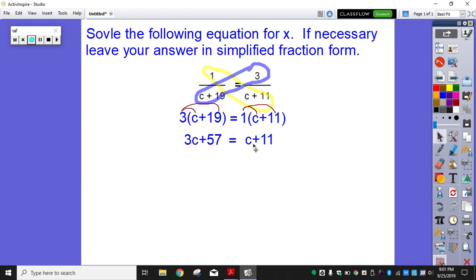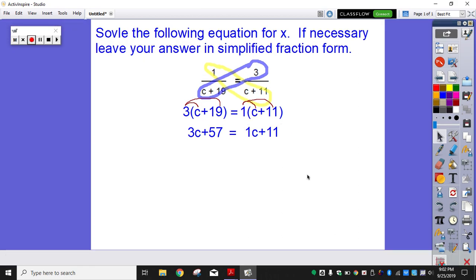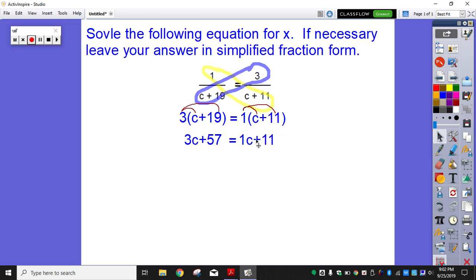Whether I solve this using my calculator, looking at the table or the graph, or if I solve it algebraically, I should still get the same result no matter what my method. I'm going to demonstrate how to solve it algebraically. And technically, if I wanted to, I could have put a 1 in front of this c as a placeholder. You're welcome to do that. And I'm going to do that because that'll make the rest of my work easier.